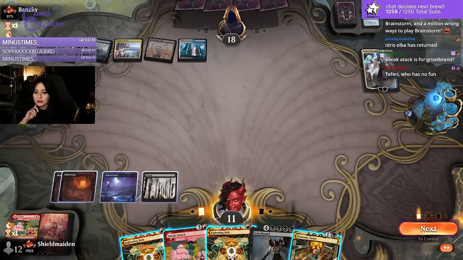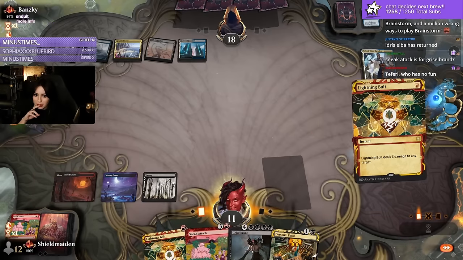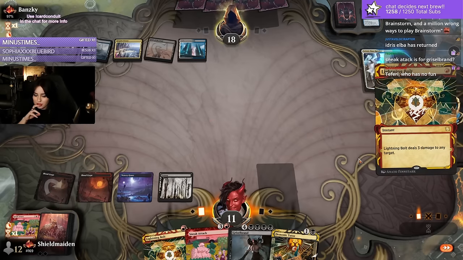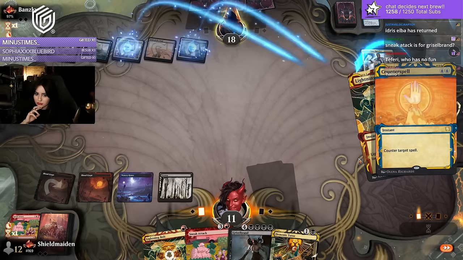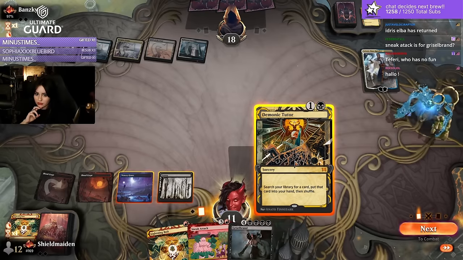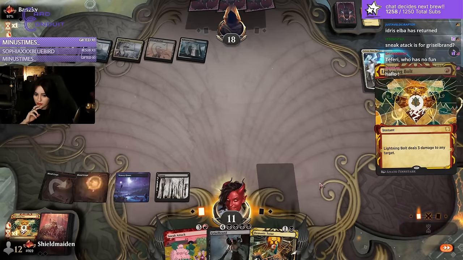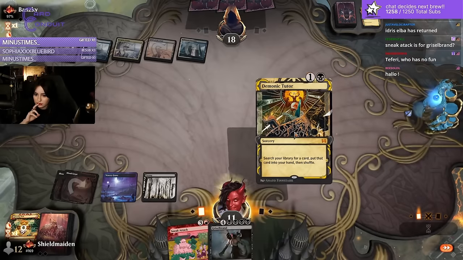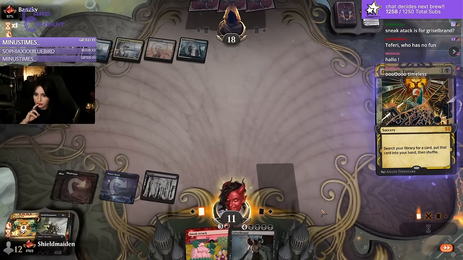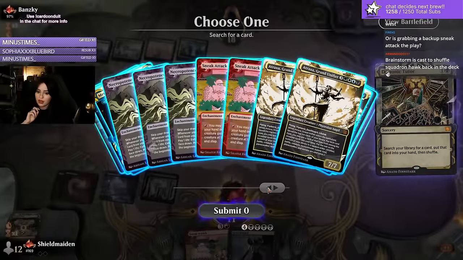Demonic Tutor. Very interesting. Maybe the right play is to Bolt the Fairy first. Maybe Tutor into Dark Ritual. That seems to be the play. I mean, you could also grab Necropotence, to be fair.